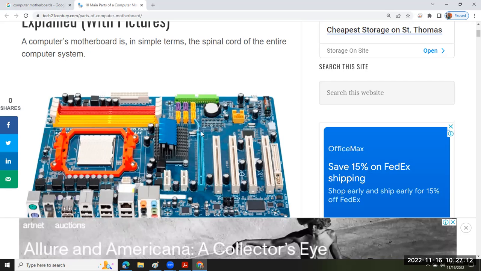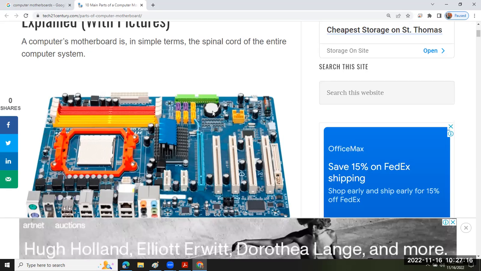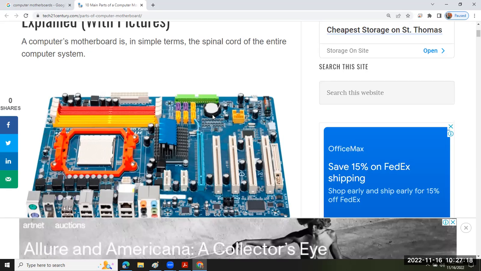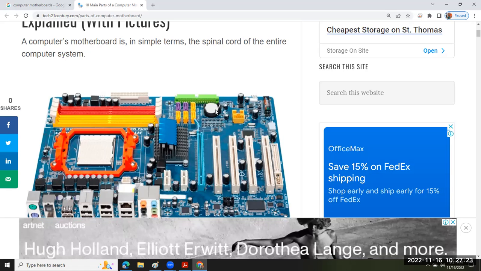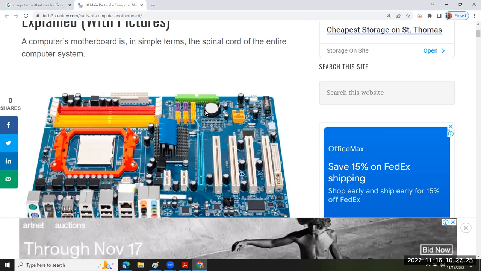If it's a really old motherboard, it'll default to the year 2000. So it's January 1st, year 2000, when you turn on the screen, and then you're always having to set the date and time because that's off. That's what this battery does. So that's a very important component.